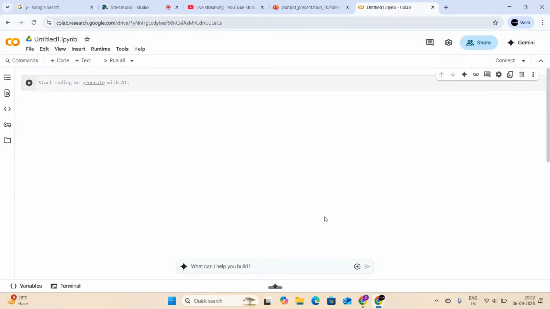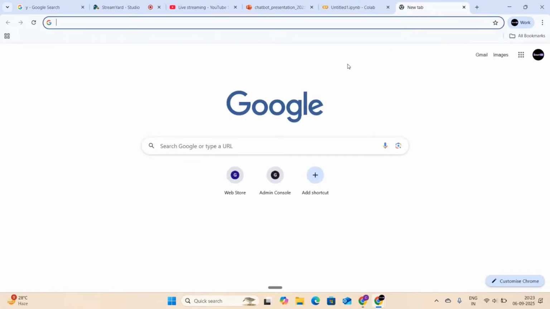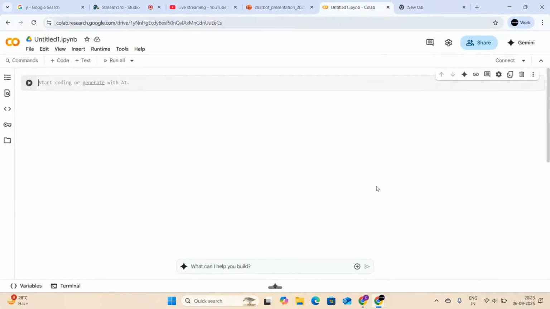What is that one thing? So that one thing was the API key, right? I have to have the API key to start.